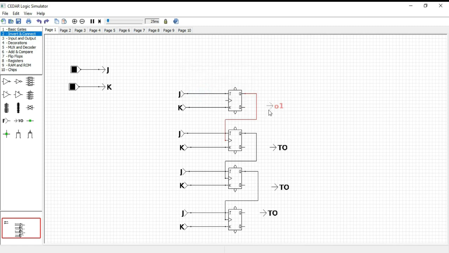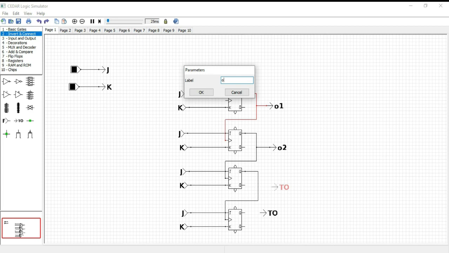Okay, then connect it. Fine. It's my second flip-flop's output. So this is called O2. Okay, then connect it. Okay, this is my third flip-flop's output.